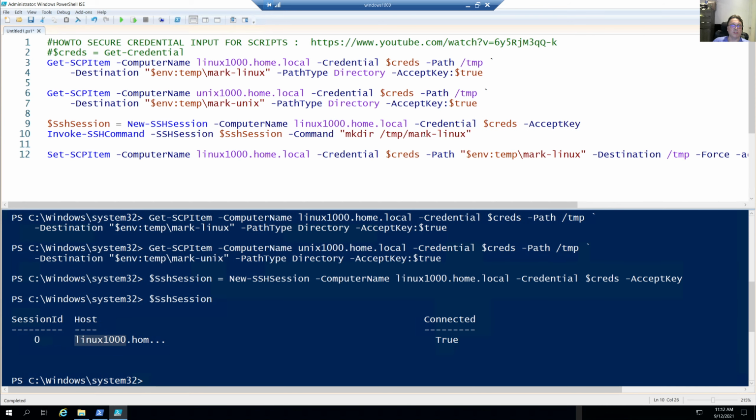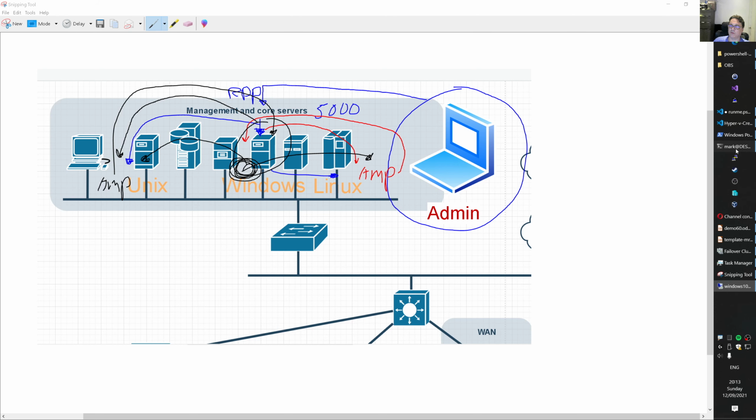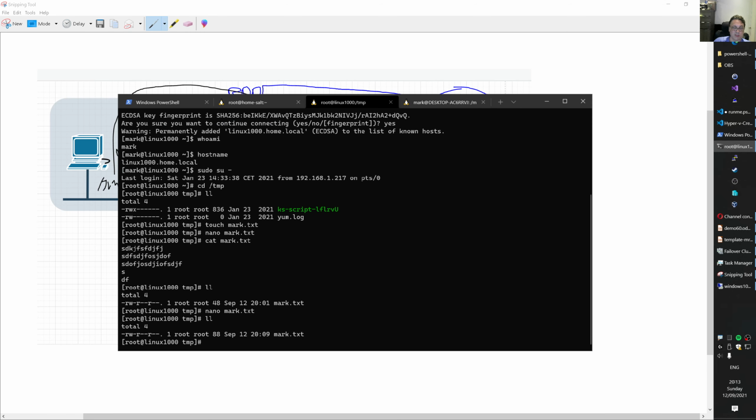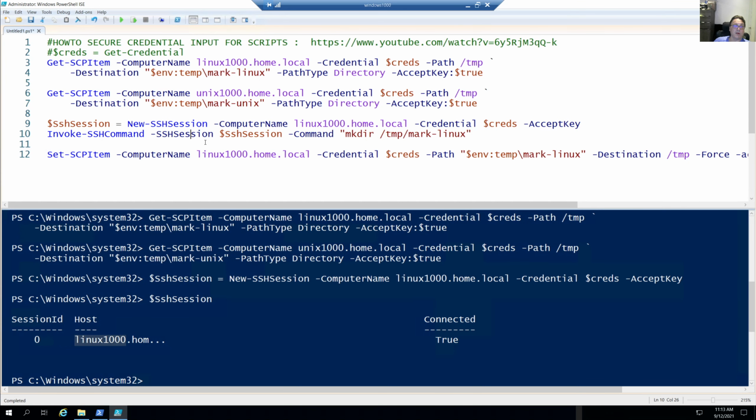What I can do then is actually create a directory, because we're going to copy this temp directory from my Windows box over to the Linux server, but actually to a directory that doesn't exist yet. And then it doesn't work because it cannot create the output structure there. So we first create that folder remotely on that Linux server, and I'll show you that it doesn't exist now. So that's also sort of a bonus that we do some SSH as well. So I do some listing here, and there you see no mark Linux folder available. This command is just run remotely on that Linux box.